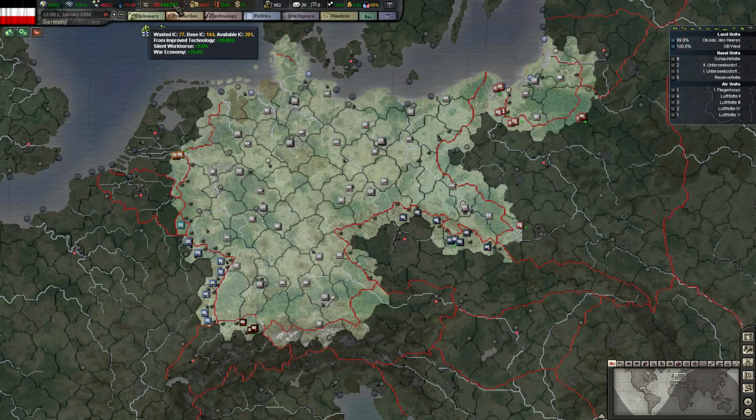Available IC is your base IC times any multipliers. And right now you can see from improved technology, I get 10% more IC. From being a silent workhorse, I get 5% extra, and from having a war economy, I get 25% extra. So right now, 201 is my available IC, how much production I can use as Germany right now.